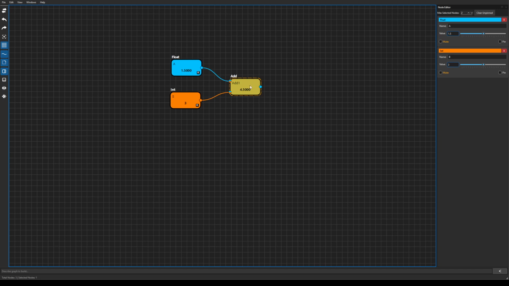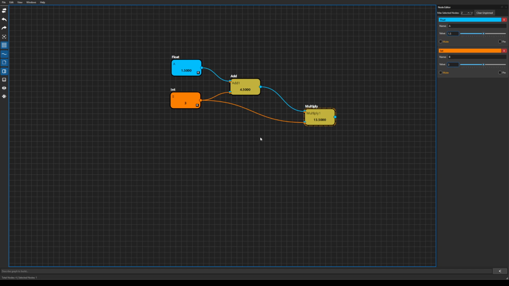So let's say I wanted to add another node here, which is multiply. I can click, and then I can just move my mouse wherever I want, but I'm not holding down the button. I can hit tab, and now I can type in multiply, and it will automatically connect that for me. I don't have an actual output yet because the nodes would not calculate until I have at least a second input. And so now I can just drag that in here, and you can see there's my result.